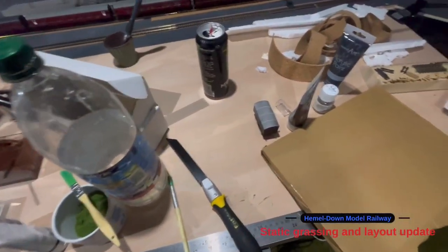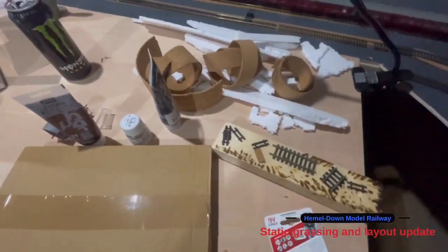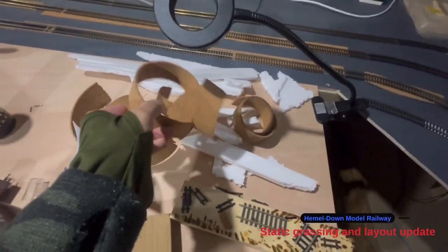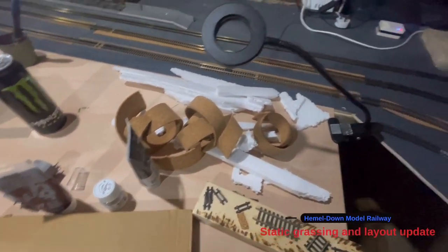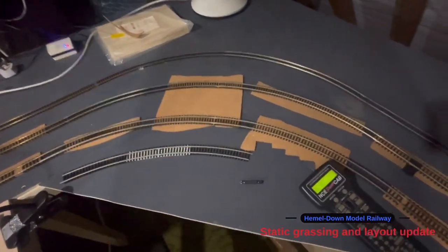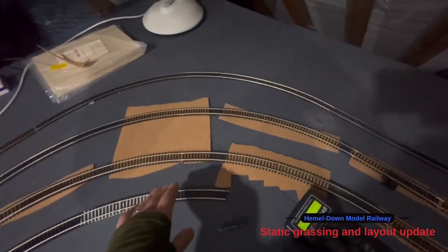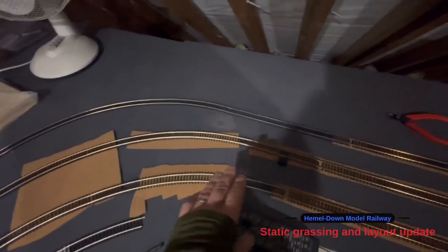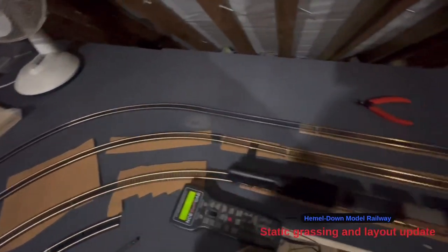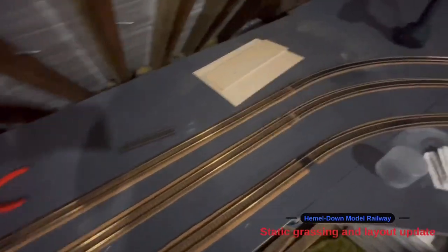As you can see, I've been working on bits and pieces and stuff and cutting some cork ready. So these are all like curves and stuff that I've pre-made. And then bringing you back round into this section, I've just propped up this so that the track was not sort of dipping and stuff. So I'm now working on just placing some temporary cork down on these sections here, bringing you round back up to the main section.